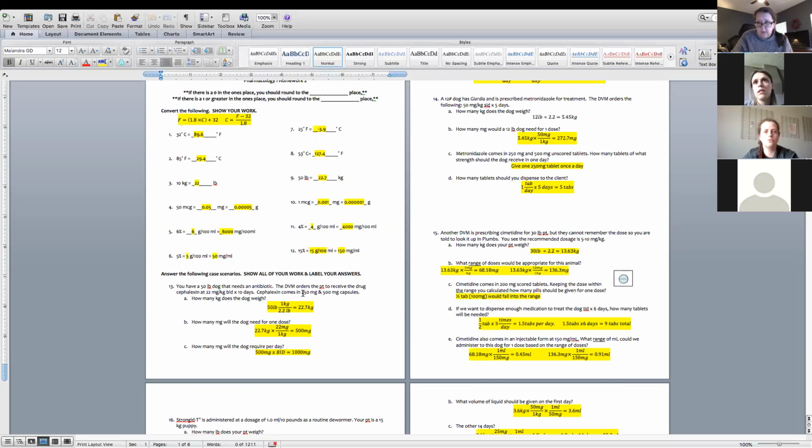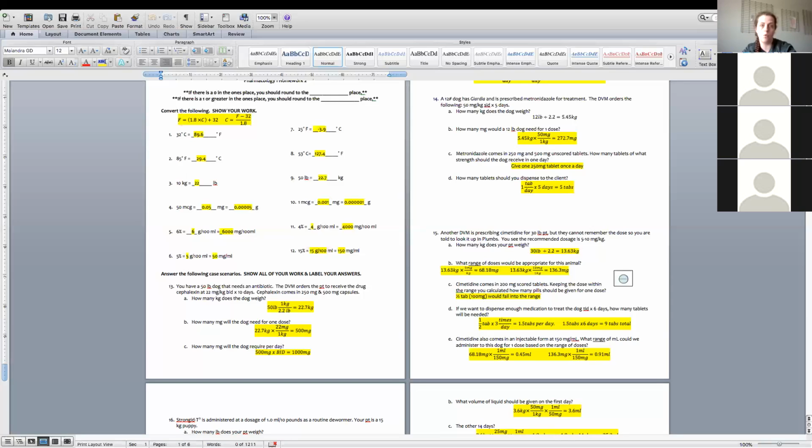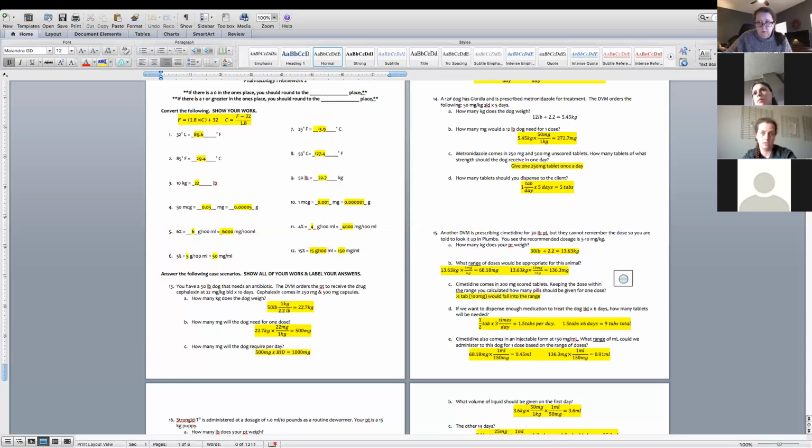Yes. So the way I think about which capsule to choose is how many pills do you want to shove down your dog or cat's throat at once? Right. Go with whatever dosage is easiest to give and closest to the correct dose. It's easier to give one 500 milligram tablet than two 250s, because I don't want to fight my dog or cat to give him multiple of the same thing when I could have given him one.